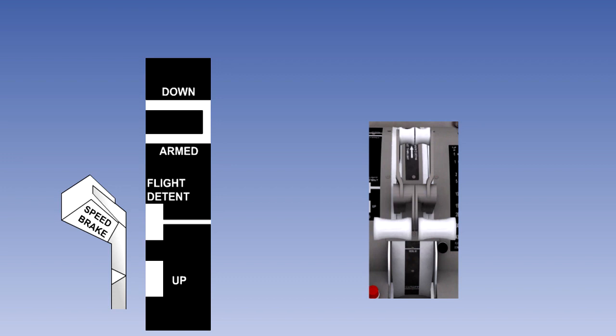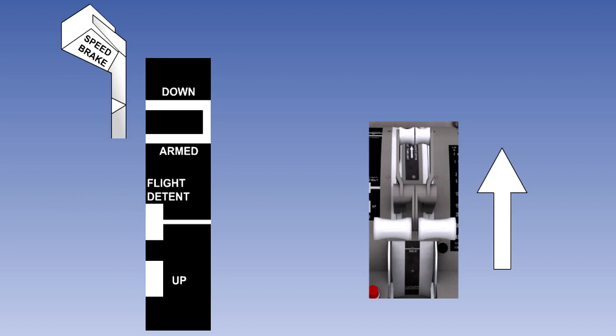The system will have a go-around capability, whereby if after touchdown and spoiler deployment, the pilot decides that for some reason his safest course of action is to get airborne again, then if the thrust levers are opened, the speed brake lever will be driven to the down position, and the spoiler panels will retract. The electrical actuator can be overridden at any time by the pilot operating the speed brake lever.